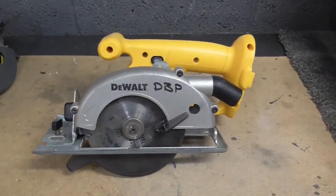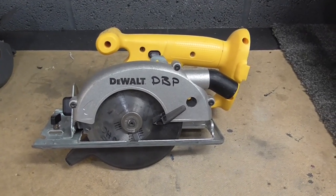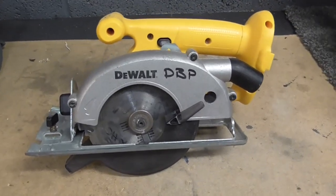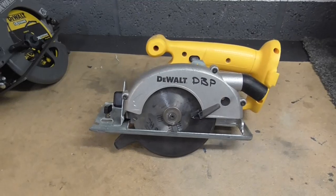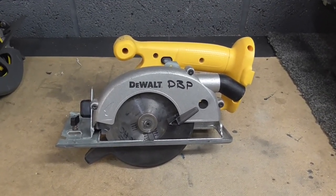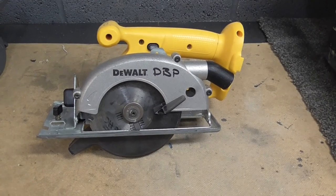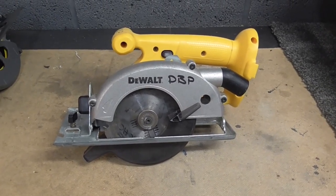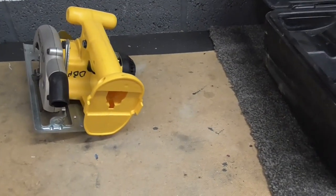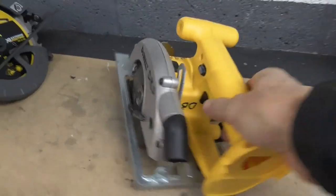I think I bought the old one in 1994, maybe 1995 at the latest, when it was sort of brand new technology and everyone was raving about it. I was doing a lot of solid oak locker fitting around the country, and we all rushed to get these. They were good on lighter 18mm MFC panel work, but anything other than that and it really did struggle. It used XR2 18-volt batteries on these earlier ones.